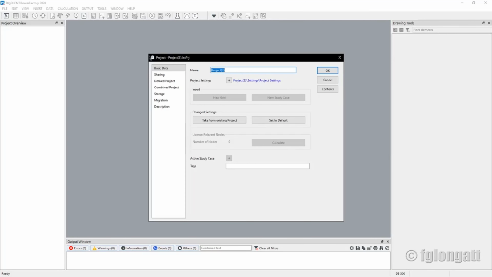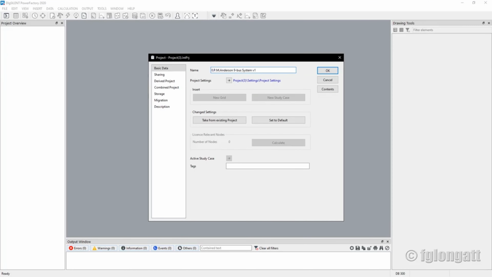Now we need a project name. Let's use as project name PM Anderson, and I will call it 9 bus system. Sometimes I use version number 1, okay?